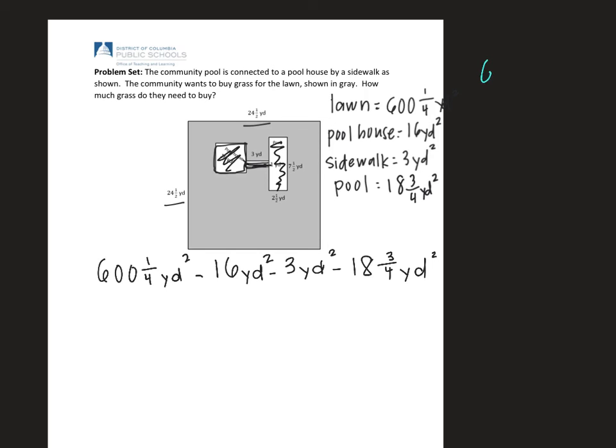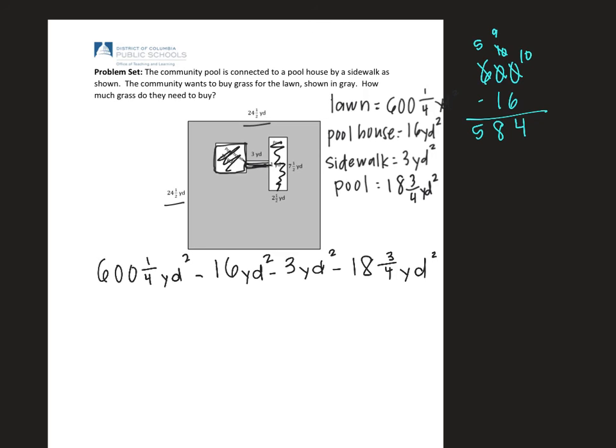All right, I'm going to say 600 minus 16. So I know I can't take 6 from 0. I can't take 1 from 0, so I got to borrow from this 6, and it's going to become a 5. I'm going to regroup into that tens place and make this a 10. But now I need to borrow 1 from the 10 so I can regroup. So I'm going to make this 10 a 9 and regroup into the ones place so I can make that 0 a 10. All right, 10 minus 6 is 4, 9 minus 1 is 8, and 5 minus 0 is 5. So now I have 584.